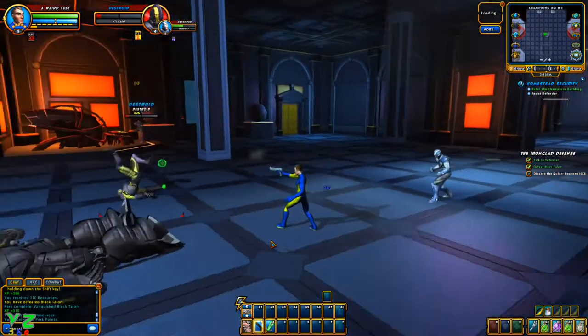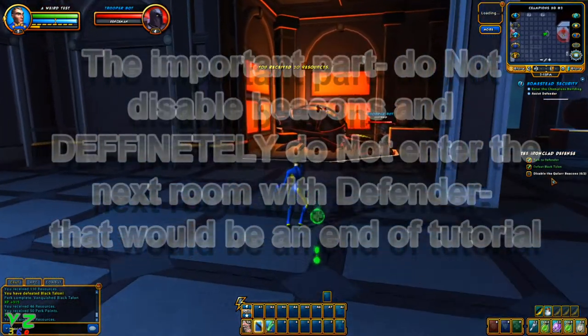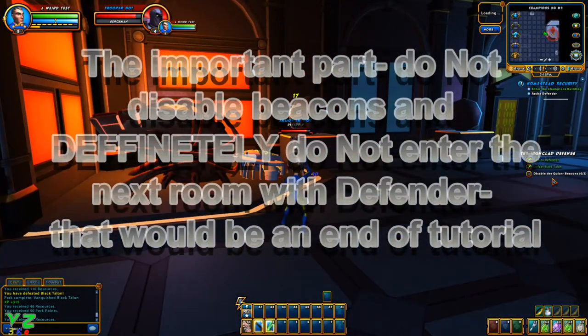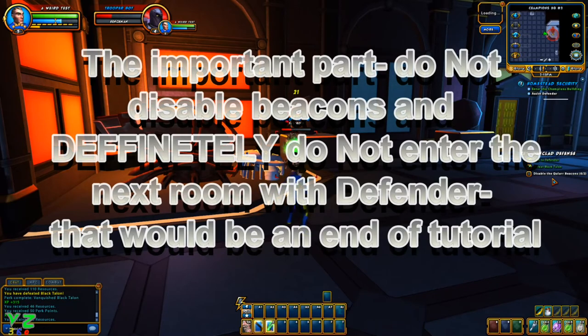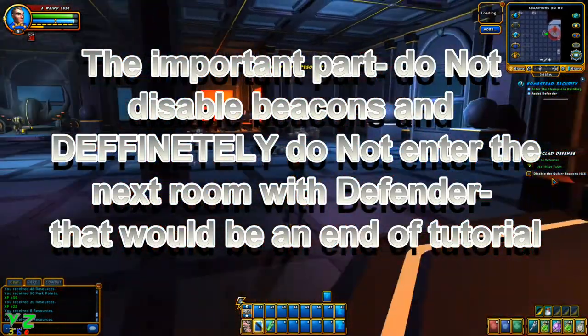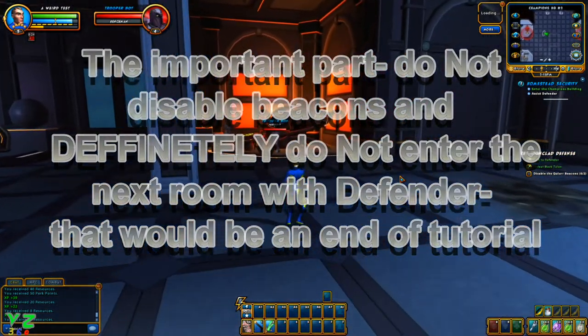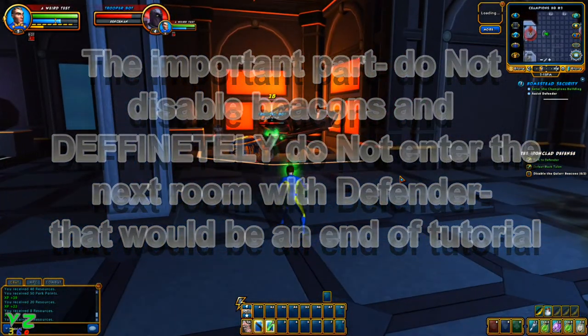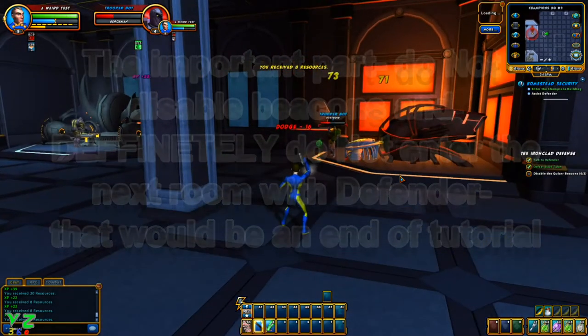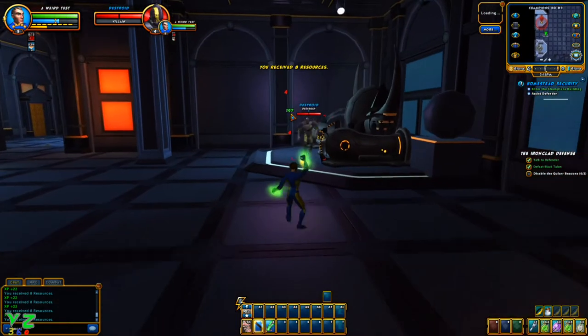And then it says disable the Quora beacons. You do not need to do that at all. I'll explain why in a minute. We need to make sure you defeat all the trooper bots so that they don't get in the way. That's what we do: not disable the Quora beacons. You only need to get rid of NPCs that might get in the way of further leveling up. Oh, let's get rid of this guy.